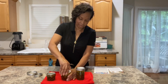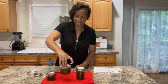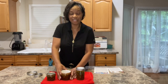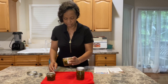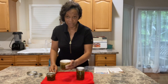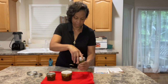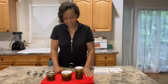It said that it easily lifts up if it's not sealed, but you can pick it up like this and it comes back down. So I think this is a good seal. I think this is a good seal. So this is the Tattler Easy Seal reusable lid. Now let's look at this Harvest Guard to see if it's sealed as well. And it's a good seal also.